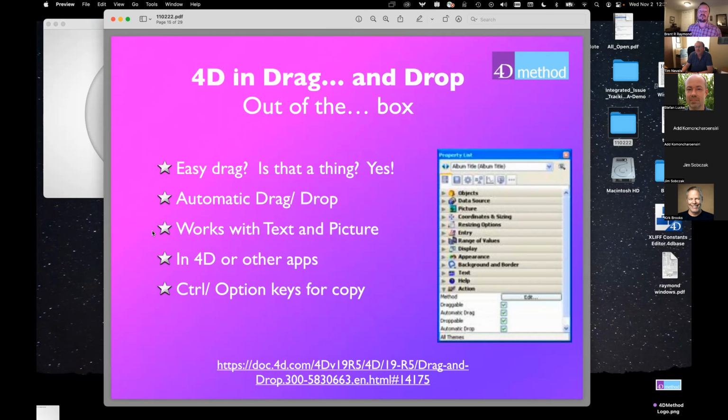Automatic drag works with text and pictures. In 4D, you can drag from object to object or into other apps. Like you can drag directly to your desktop. So if you'd like, it's quite easy to have every text variable in your app be able to drag the content around to other applications or elsewhere. If you don't enable that, it won't happen. So if there's any lengthy text that people don't want to be troubled to copy paste, or they can't be editing, that's a way to enable it very easily. And then there's also options for using control and option keys for copying. So let's take a quick look at how that works.